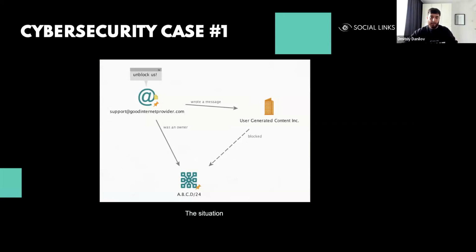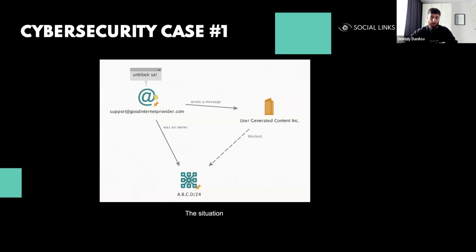I got a complaint from a customer of a big platform regarding a block of access to the site from his subnet. By the way, of course, all the names here and further on the diagrams are fake, keep in mind. But the domain in the email address was really strange, something similar to a typical ISP. I had only an email address and one of his subnets, so it was a starting point for my investigation.